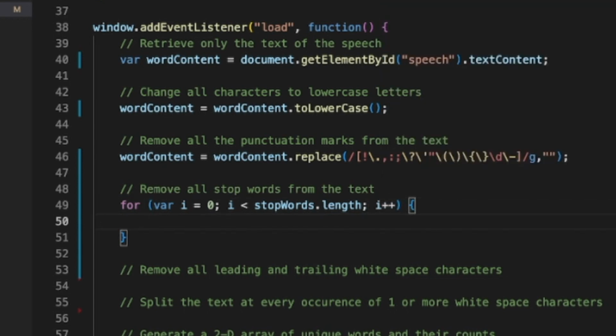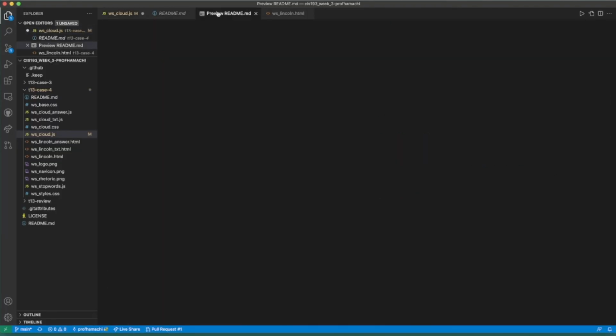Okay, so within the loop here, we're going to be doing this. We're going to do var stopWordsRe, that's going to be new RegExp, and it's going to be this. So we're going to pass something underneath it there.